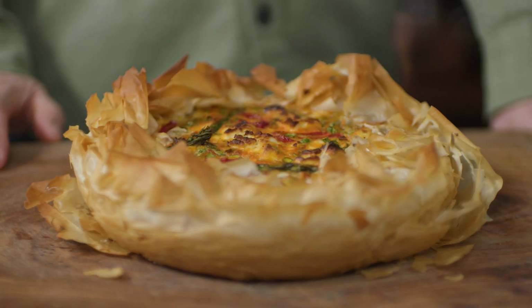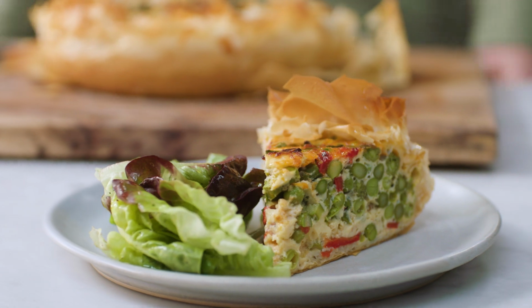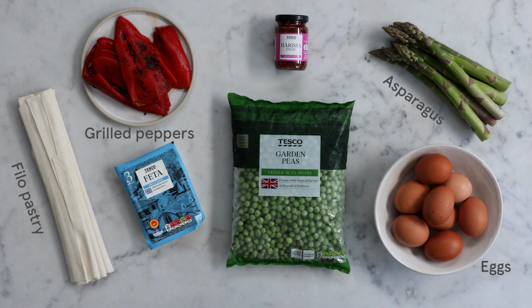This is such an easy and impressive recipe. It's my roasted pepper, Harissa, Feta, Filo Quiche, packed full of asparagus and sweet peas. It's really impressive, really delicious. You can have it hot, you can have it cold, and it's something that I know you're gonna love to make. So let's do it.